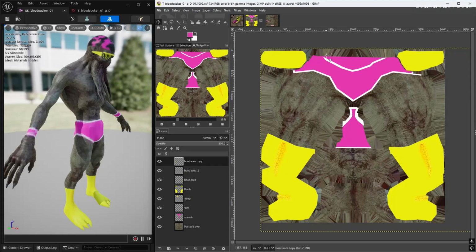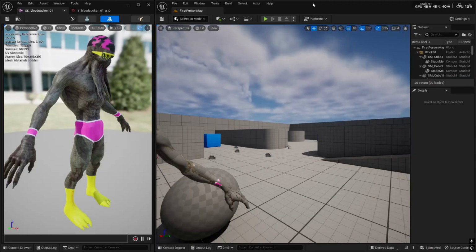Just going in here and drawing something over part of the original mesh in order to make it look however I want inside the game itself. For figuring out what parts of certain UV maps affect what part of the model, you can just go in and make a little squiggly over here and see what it looks like in the game. Or alternatively, you can go into the Unreal Engine.